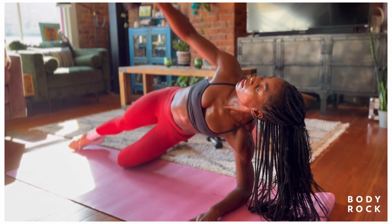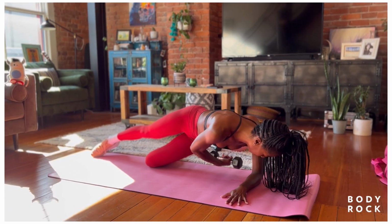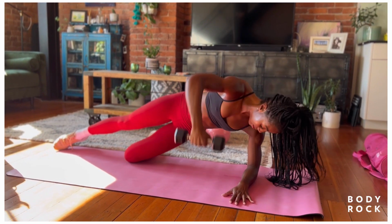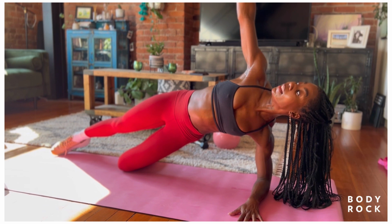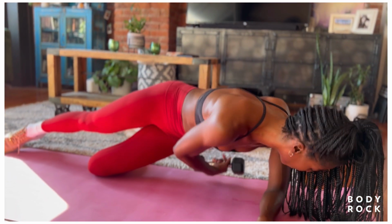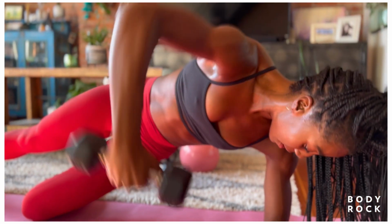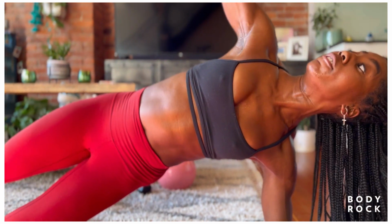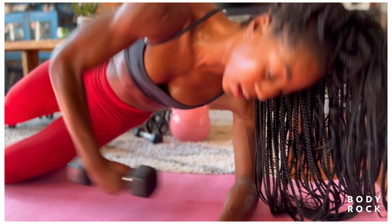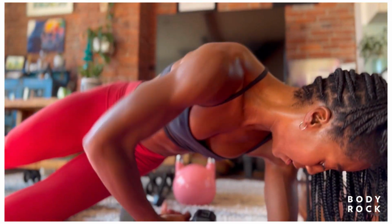Come on. Down and up. Inhale, exhale, down. Up. I love this movement because you're grounded, it's low impact, you still feel the work, but you're definitely supported. As you move through it, you can really feel your body strengthening, getting better with every movement, with every rep. Inhale, exhale, take your time.